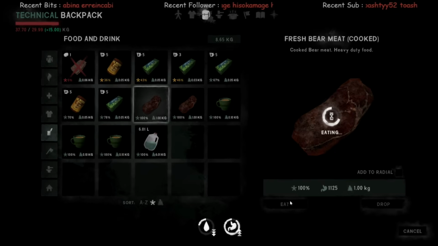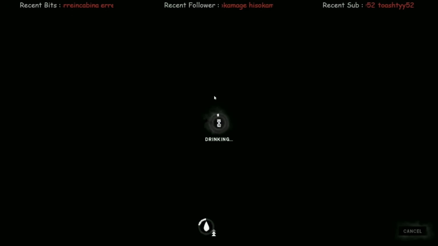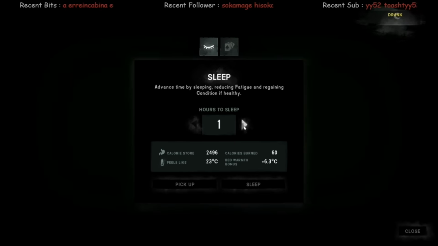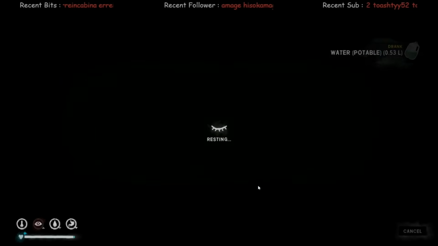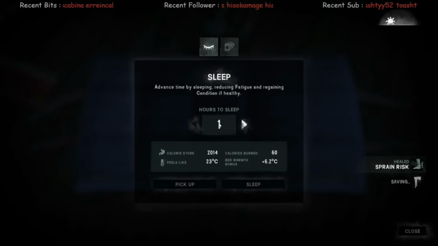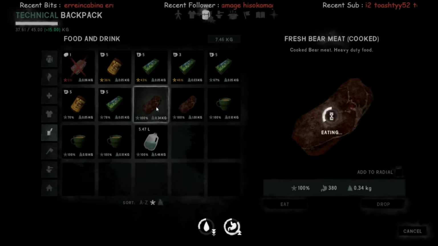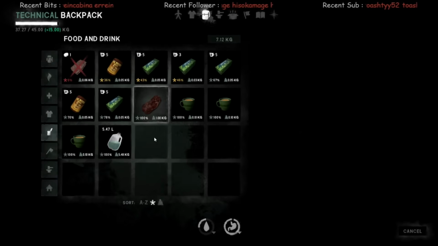Eat the other one, and drink up and go to bed. What should we do? Like 8 hours? Maybe that might be okay. That actually woke us up at a decent time.